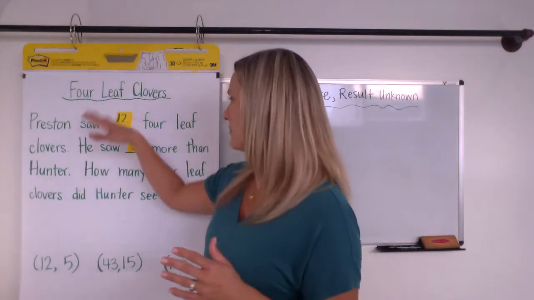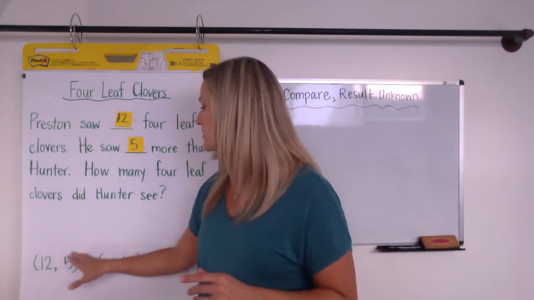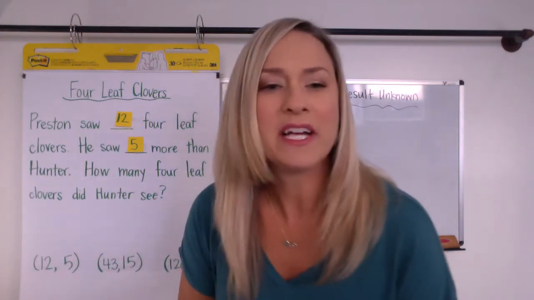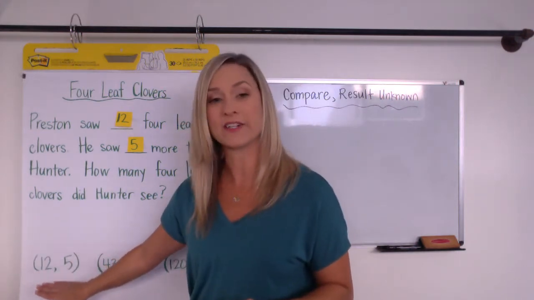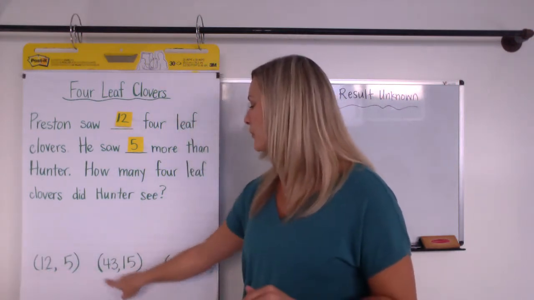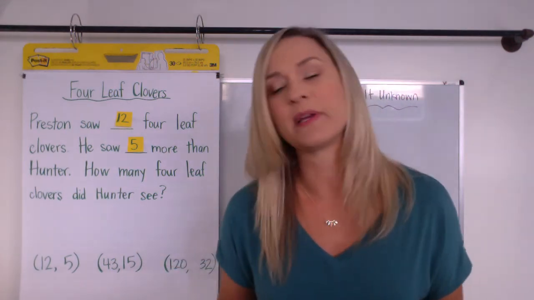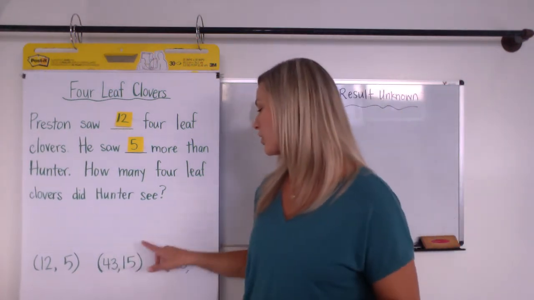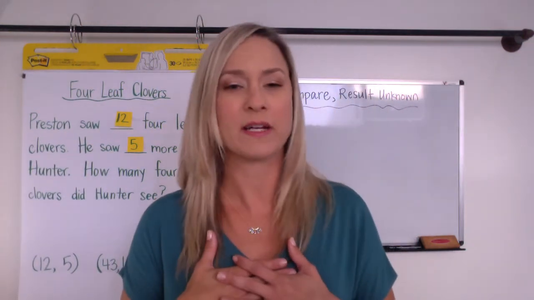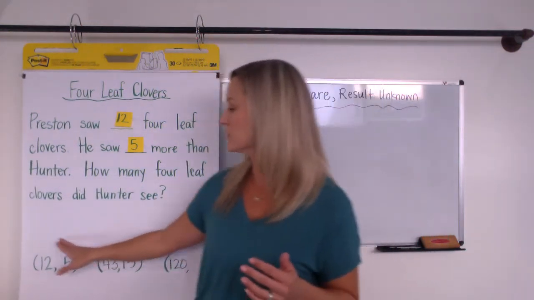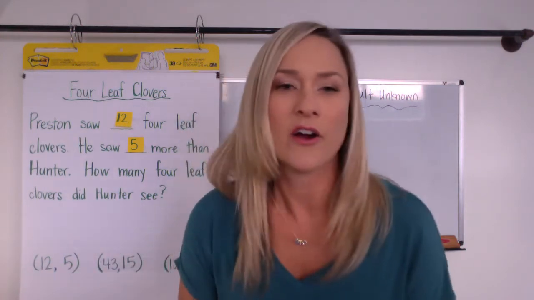For this story problem, for four-leaf clovers, I've put in our number set 12 and 5. I want to remind you, I do that because this is the first grade standard right here. And I don't put these in for strategies in the video because if you're having to teach or coach your child on how to do these, then it's not their just right number set. It's too hard and they should move to the first grade standard. All right, so here we go.